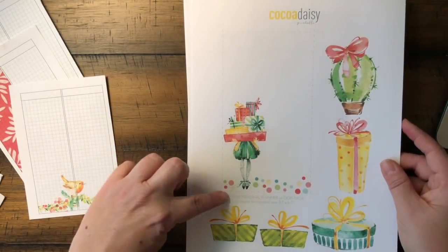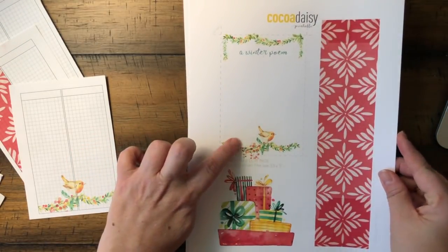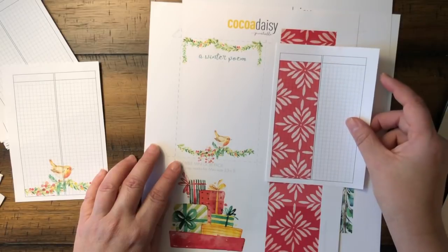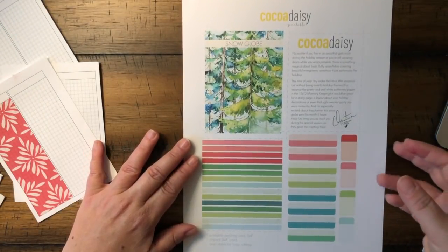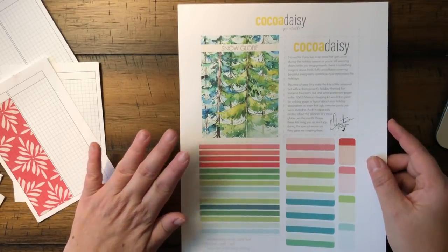Then we have another personal planner or dory page. Here is a mini dory, and this design, that's where I took this from, like right here. And then this is A5 again. And then they've started adding this to the back of the printables, which I love.